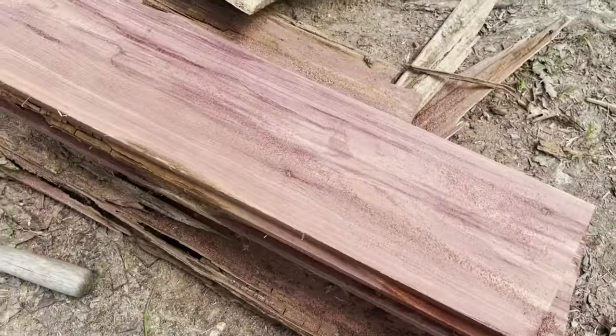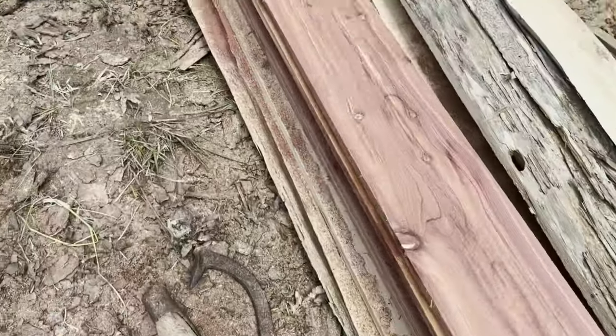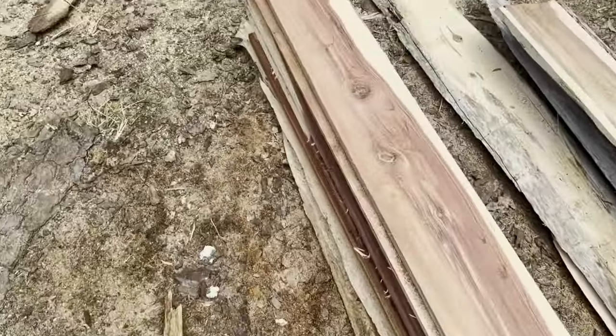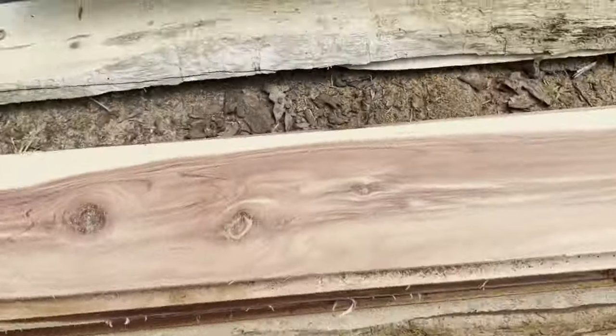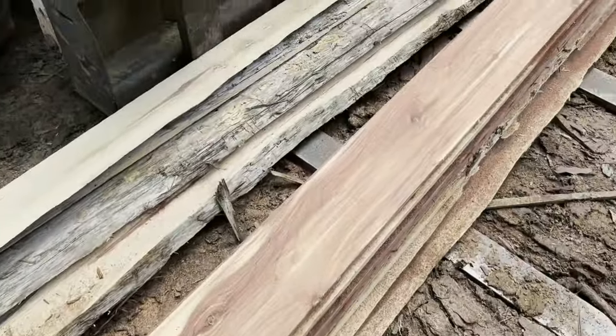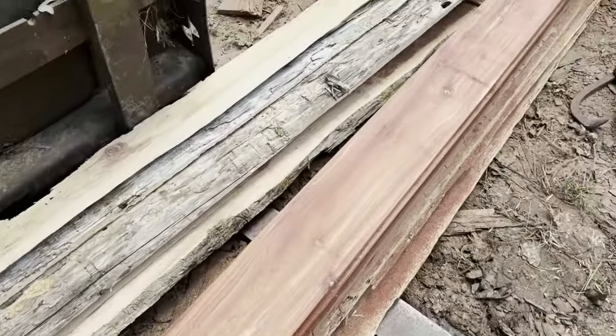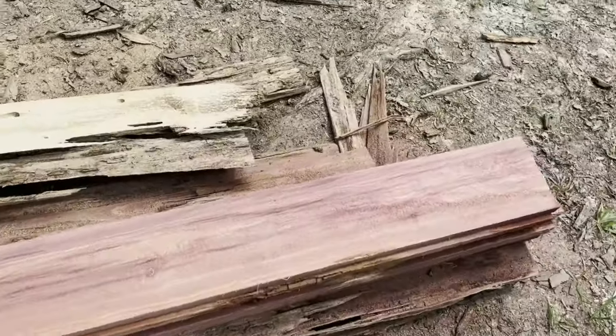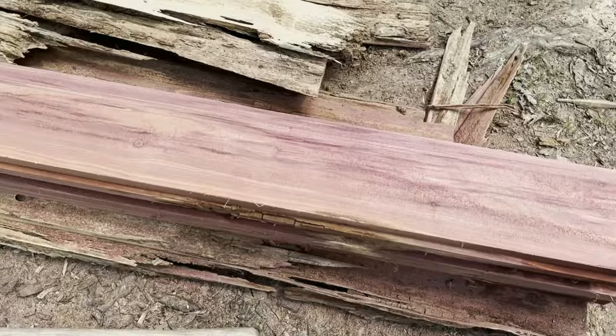Some of these pieces are purplish. So the heart of it was pretty dark, but it had a lot of light wood in it too, just because it was so old and so dry. Like I said, this thing's been cut down, and hell, it's probably been cut for 20 years, but I know it's been sitting in the ground, standing straight up for the last 10 years.